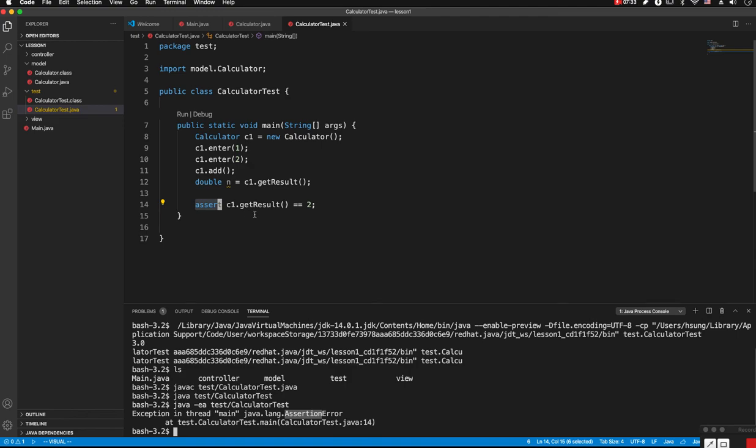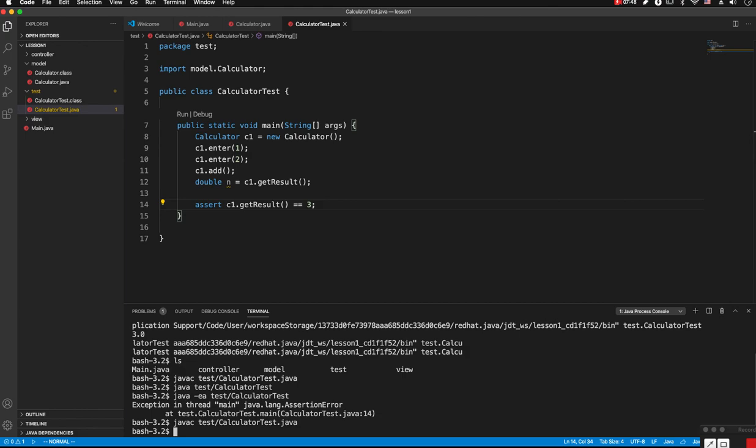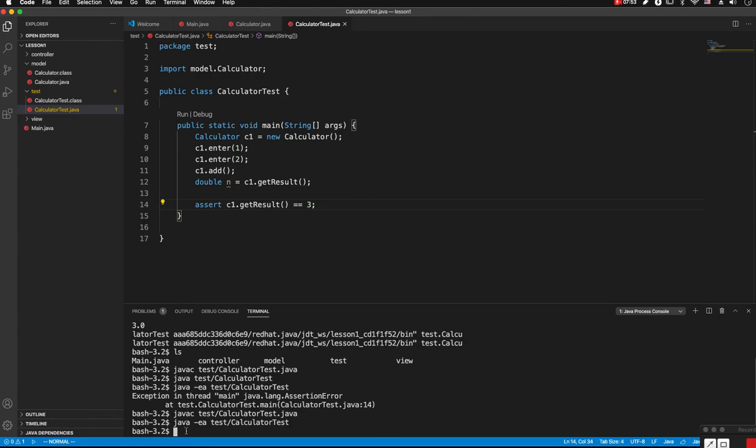So you can check whether a certain assertion has been successful or not. This is test driven development. So what I expect is a 3. Now as I compile again and run again with the -ea option, the assertion is successful, and nothing comes out. So here's a very primitive idea of test-driven development. We are going to use that idea as much as possible as we declare or define new classes.